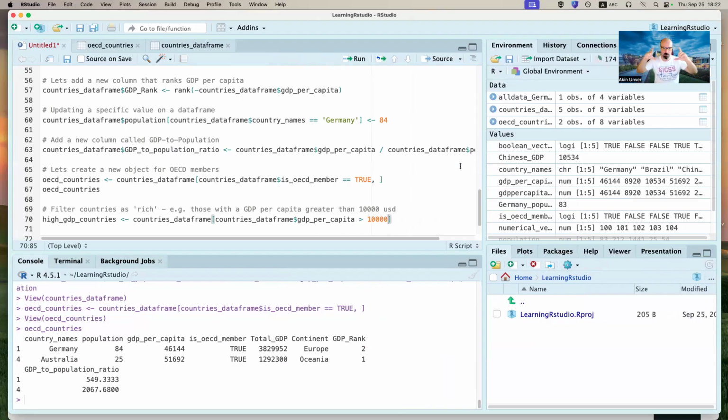Remember, every single time we have these brackets, not the curvy parentheses but the square brackets, we always have to define what our criteria is to work with rows and what the criteria is by which we work with columns. If we have a criteria for rows, we have to specify.